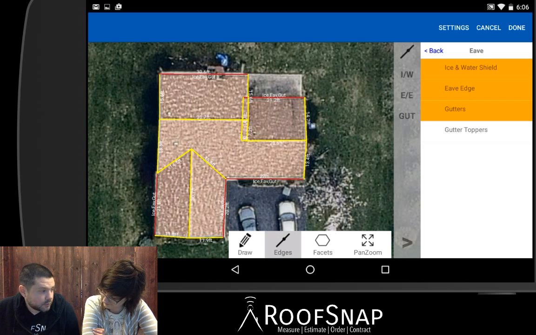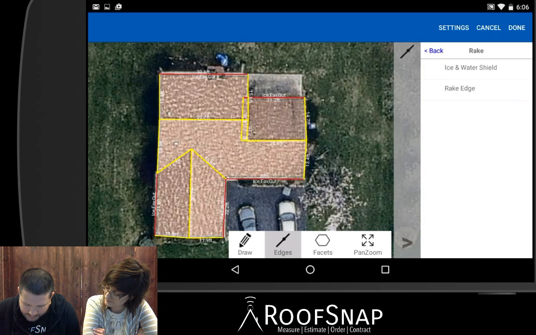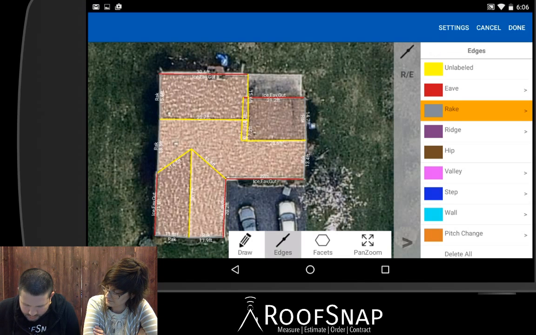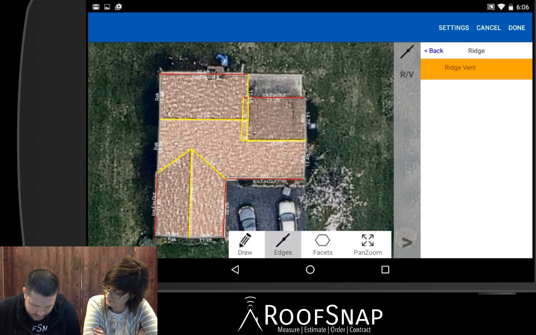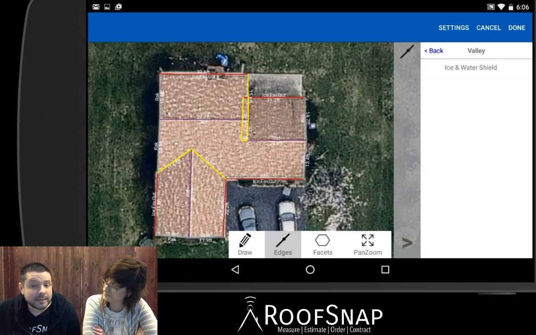Great. Now for some of these lines we'll have to zoom in, but for most of them we'll be able to just label them here in full view. So let's go to rakes. Let's tap on rakes a second time and add rake edge just to the rakes. And again, tapping on roughly the center of each rake. Now these last two rakes are going to be hard to get until I zoom in. So let's come back to rakes first, then we'll go to ridge. We'll tap on ridge vent. And again, we'll tap on all of the ridge lines roughly in the center of each line. Then we'll hit the back button, go down to valleys, because we don't have any hips on this roof. As I always like to say, these hips don't apply.